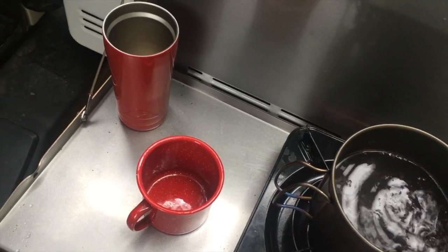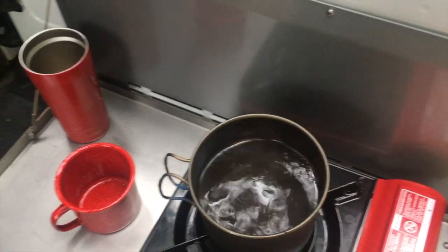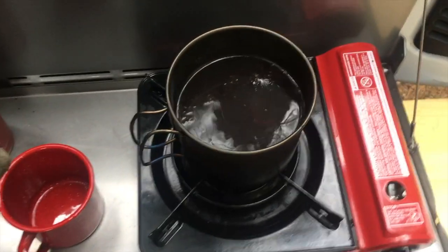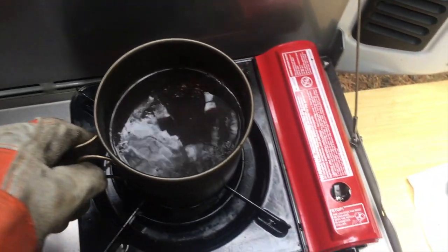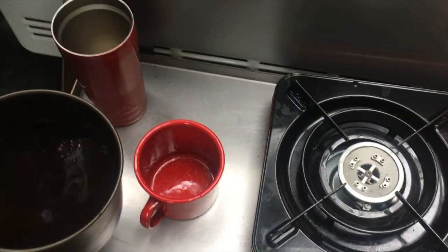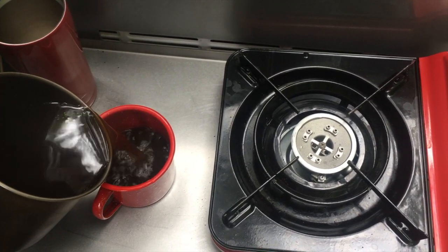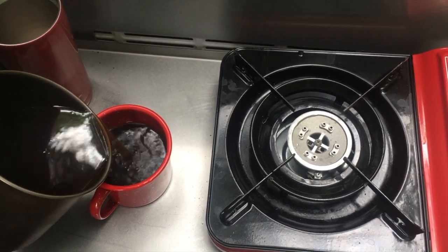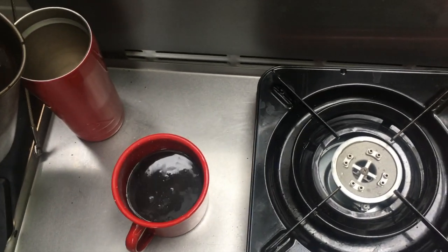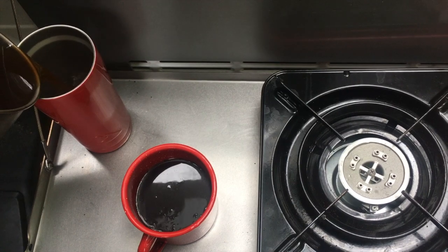Well, I poured some more cool water in there and tried to drink it, poured it in my cups, and took a sip thinking, man, it might be good, it might be good. And then it was just full of grounds. I just drank a bunch of grounds in my coffee. So if anybody in the comments below can share what I did wrong, I think the learning I have is that my water wasn't cold enough. It was like 80 degrees out, so all my water was 80 degrees. I didn't have any really cool water.